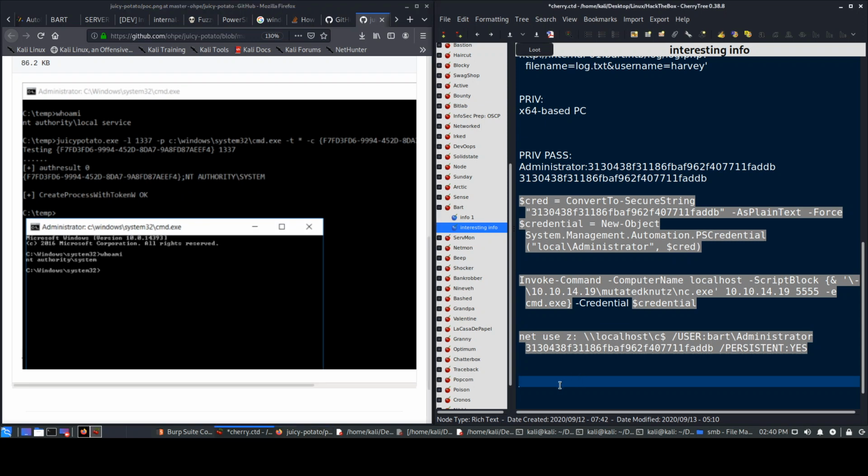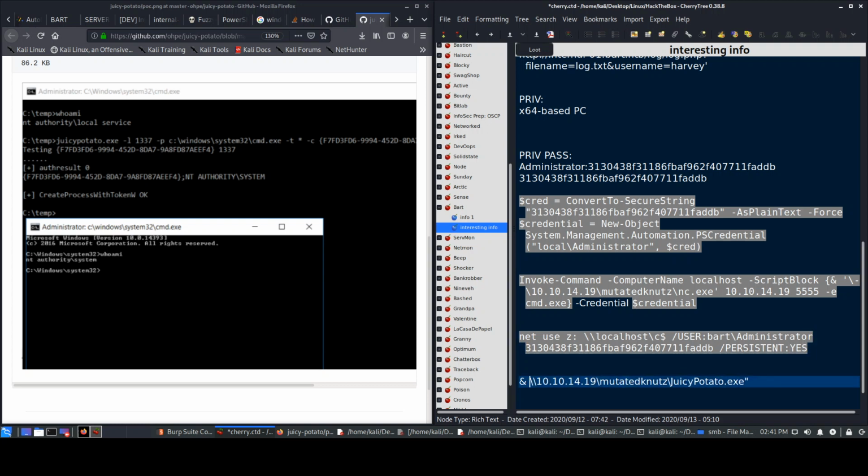Okay, so we need to give the JuicyPotato part first. So I'll just probably give in PowerShell. I'll just run this as this, and over here I'll just give quotes, 10.10.14.19, and then I'll be giving JuicyPotato.exe. I just hate this code, so I hope there's some way to disable that.